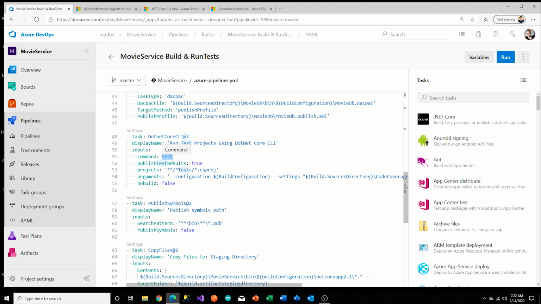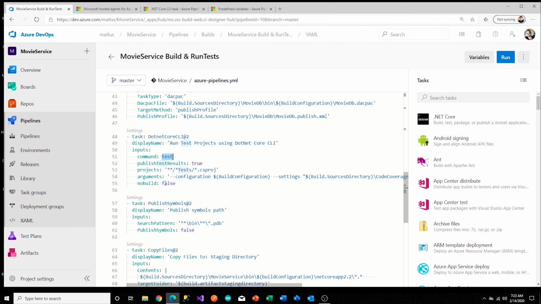When I do test, the default behavior in the .NET Core CLI is to do a build. But since I've already done the build in the previous steps, I don't want to build again. In Azure DevOps, you are charged for how much time your builds take. And please don't believe what I'm saying here in terms of the actual numbers, but I think it's 360 hours or 36 hours or something like that of free build time across release builds as well as builds, your CI and CD. So of course you want to make sure your build pipelines are optimized in that they're not wasting an unnecessary amount of time. So I don't want to build it again.